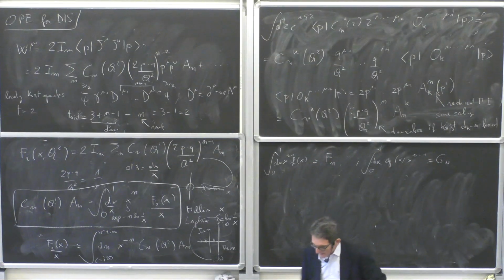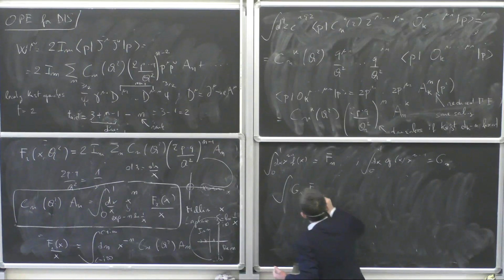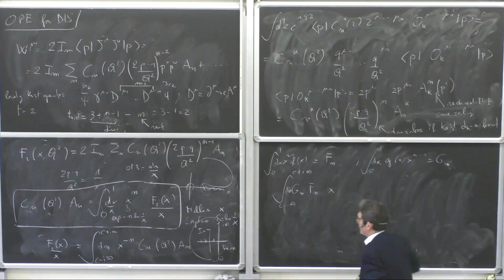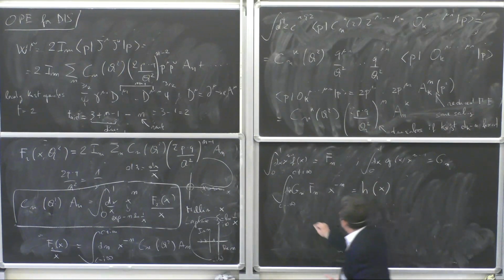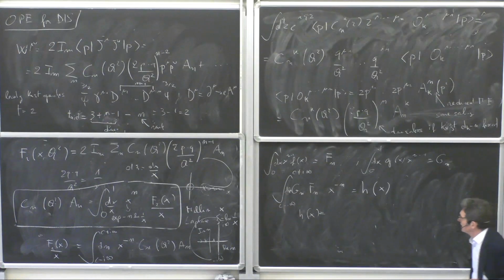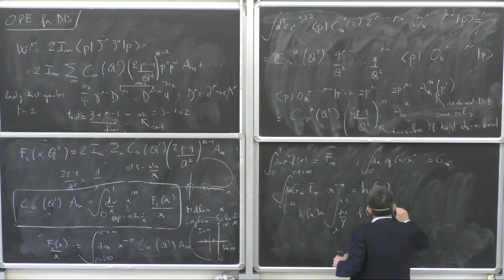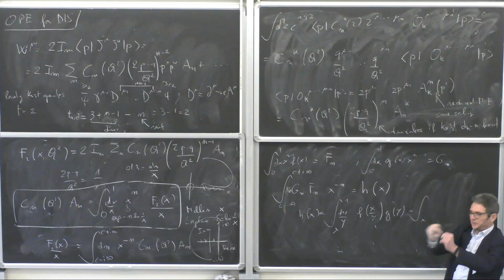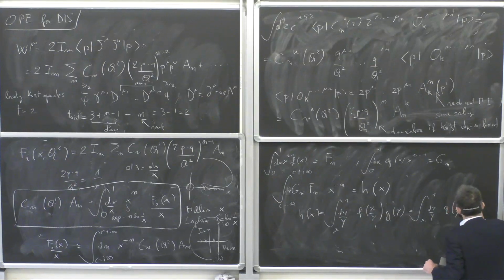Okay, then it turns out that the inverse Mellin transform of the product G(n) F(n), so this is an integral dn from c minus i infinity to c plus i infinity, x to the minus n, is equal to a function h of x, where h of x is the convolution of f and g, which means the integral dy over y from x to 1 of f(x/y) g(y), which by changing variables you can show to be completely the same thing, as you may imagine, because everything is symmetric in f and g, as the integral dy over y g(x/y) f(y).